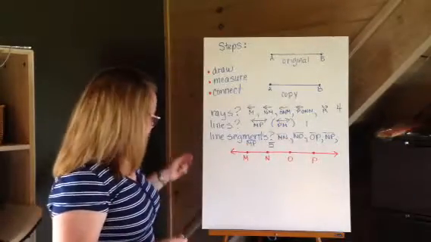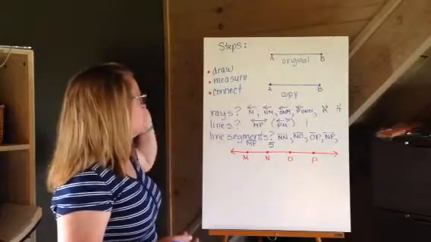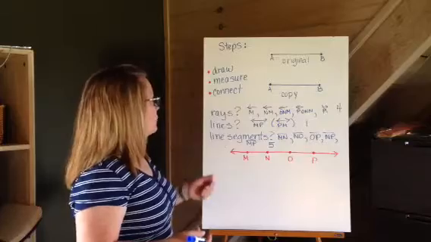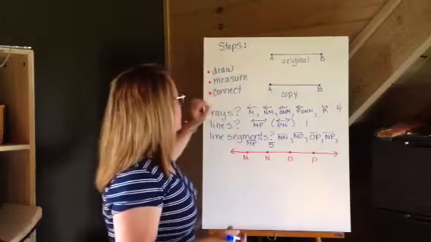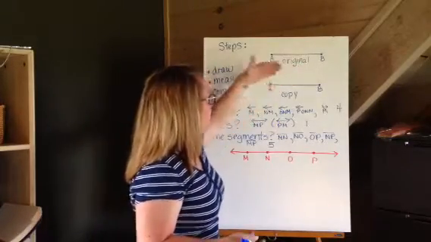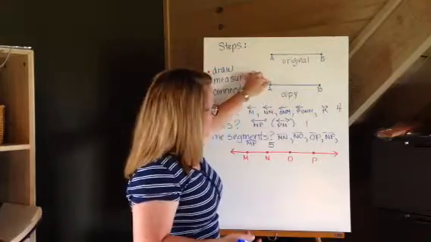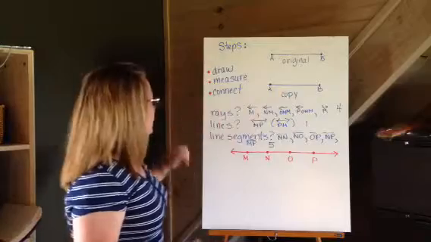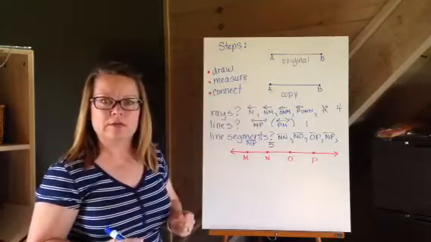Okay, so exactly what did we do today? We learned how to copy a line segment. And remember, we draw an endpoint first. We measure the line segment, take our ruler, measure it out, draw the line, put the endpoint, label it, and boom, we've got a line segment copied.